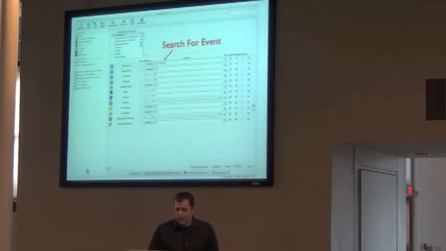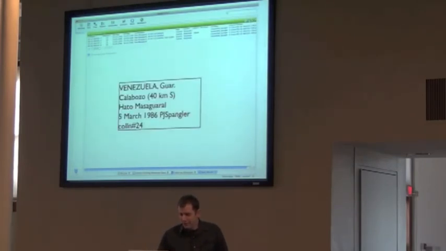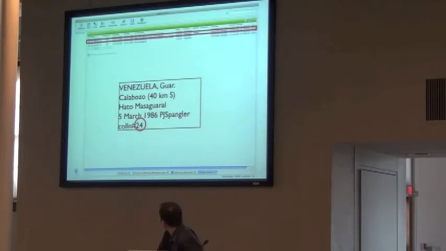So we query our database for that event from the data that we didn't know. And it turns out he had 4 collecting events on that particular day. We go back to the label. You see he had collection 24, which is up there. In the notes, the original field number, you can actually see 24.